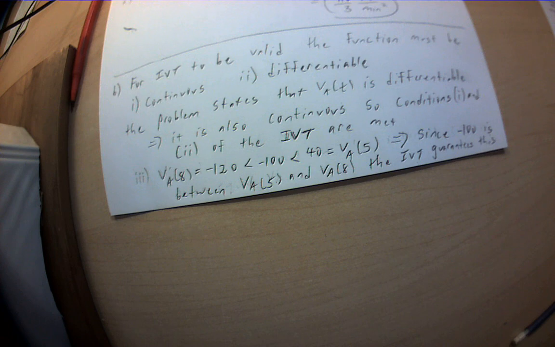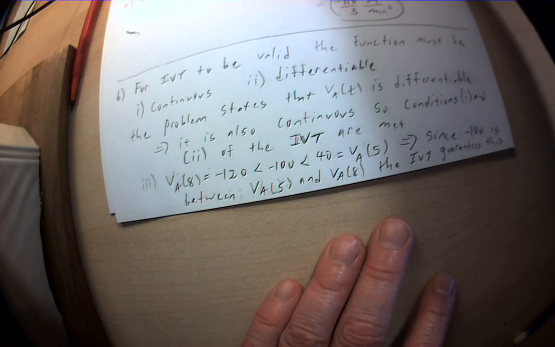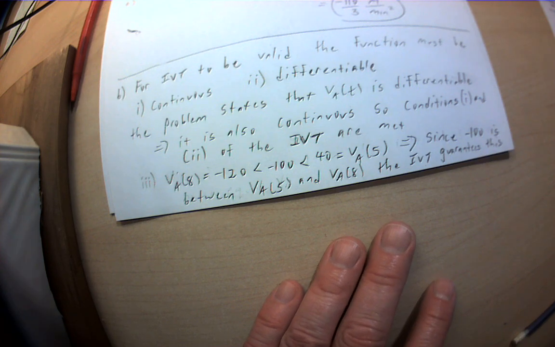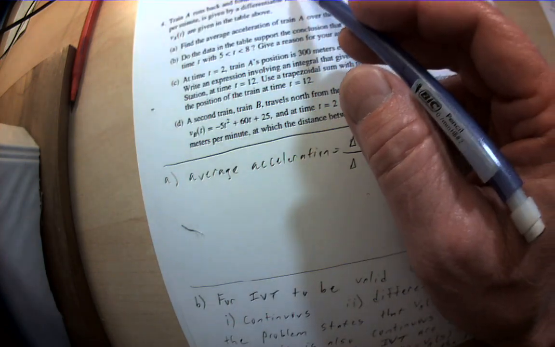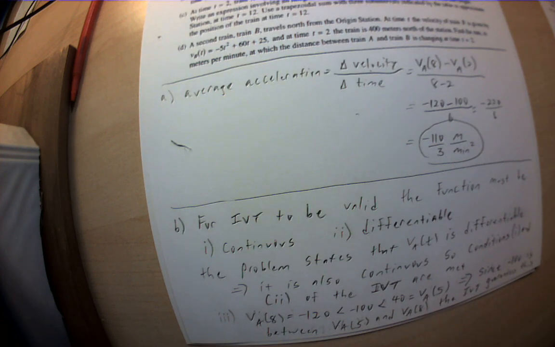That's 2 points. 1 point to mention the IVT, 1 point to show that it's in between. So it's close to the mean value theorem. Usually they're going to ask about the mean value theorem, and that's going to be asking for the slope of the secant, but I wasn't reading carefully. And they were looking for velocity, which is what they give us. So it just had to show it's an intermediate value. So I will show the next 2 parts in the next video.